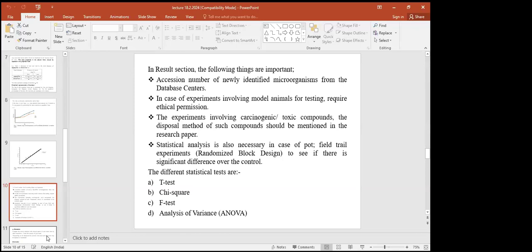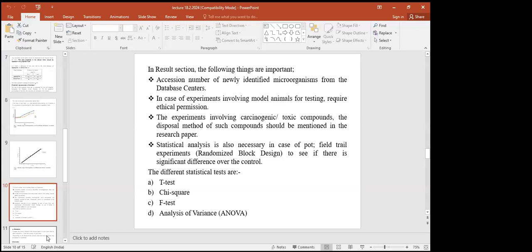that you have to include when you are submitting your research paper, so that the editor is also aware that these authors know what ethics in research is and how to take the ethical permission. All these things are seen by the editor, and only if the editor feels it is fine does your paper go to the reviewers. Otherwise, if the editor feels that it is not worth sending to the reviewers, it is rejected right there.